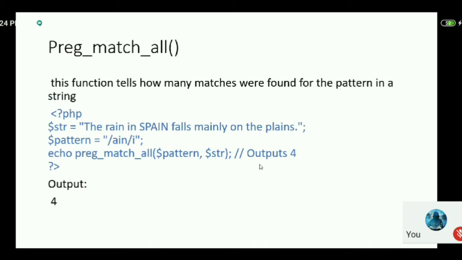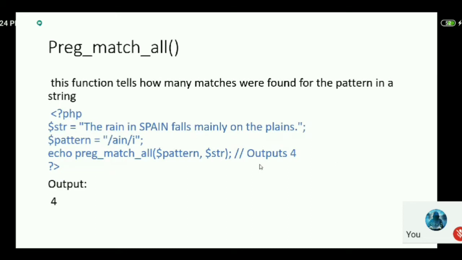Okay. Now this actually searches wherever there is a pattern match. Listen here. I have a search engine. I have a sentence: the rain in Spain falls mainly on the plains. This is my sentence. I want to match whether "ain". So I want to ensure whether these continuous characters are in my sentence here.